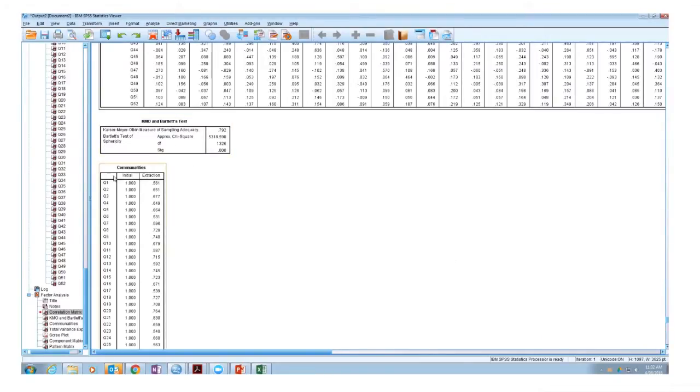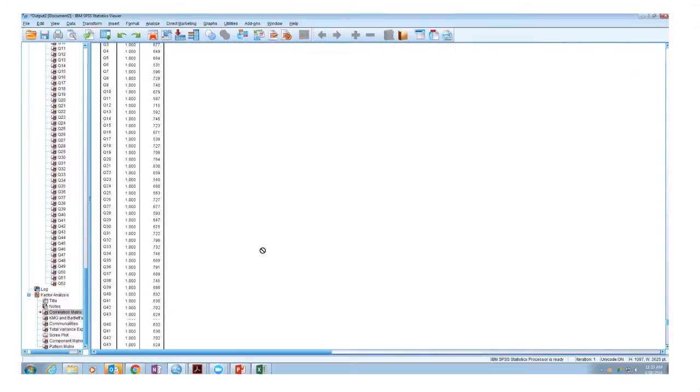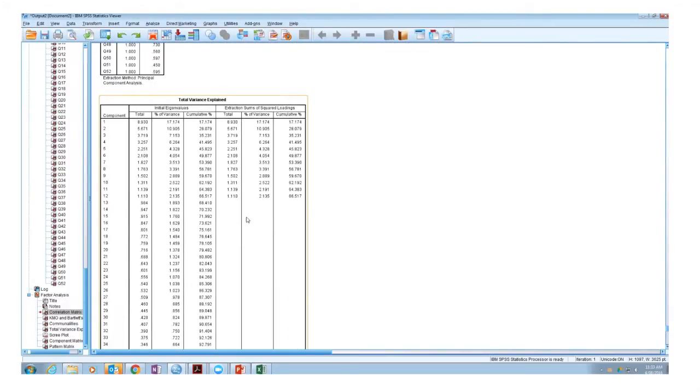Significance, what you want, Bartlett's test is significance, you want this to be below 0.05, it's 0.00, which is fantastic, that's exactly what we want. Then, when we have a look here, what we see is that we've got 12 factors. Okay, now remember that yours might be different. I haven't fully cleaned the data, I'm just showing you how to do it.